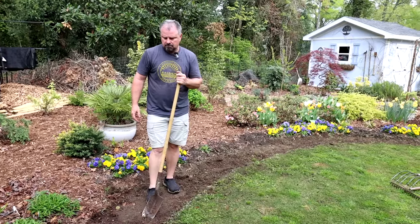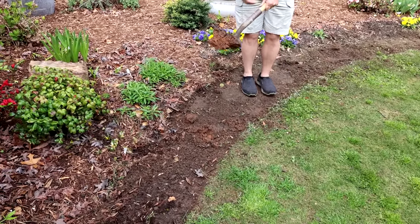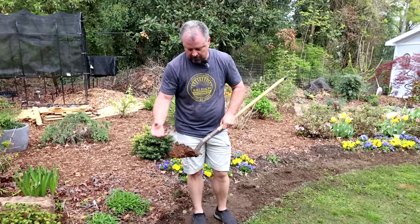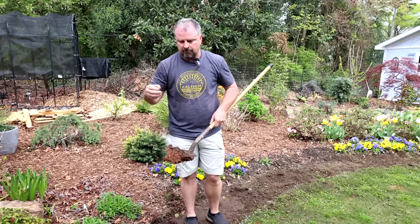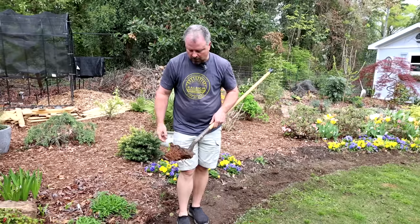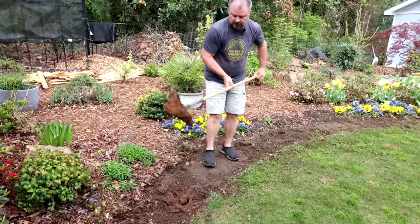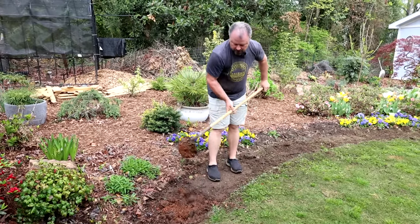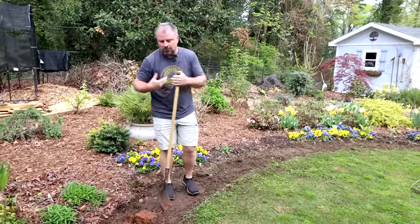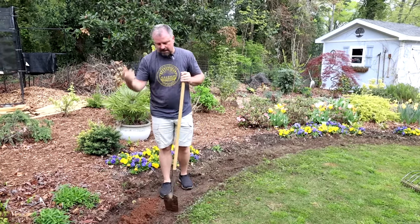Look, if I flip this over I didn't change the fact that this was clay. What I did was the beneficial bacteria and the beneficial fungi moved in because the compost is food for them and it's cover for them. And then from those little microbes you get beneficial nematodes and other beneficials, and then you get larger life like earthworms, and those things carry all that stuff up and down in the ground. I don't normally like to till because it's going to disrupt that system I've put in place in this entire landscape — I'm doing it just to get this grass out of here, otherwise it's going to drive me nuts all season long.